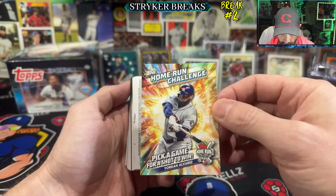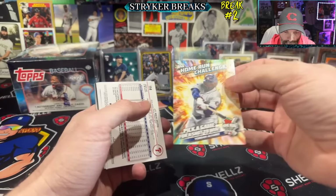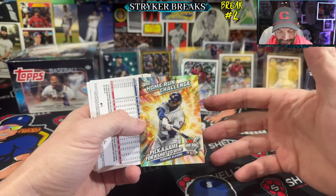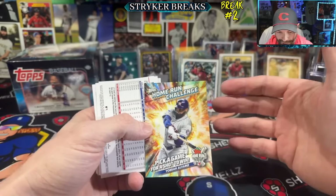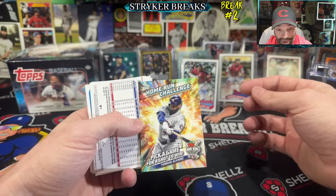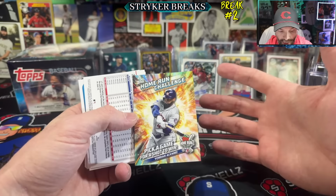Home run challenge, Jordan. Here's an idea. You know how you can pick whether you think it's going to be the extra long home run? I can't remember how many feet it's supposed to be to get the bonus one. What if instead of being able to pick, there's two different home run challenge cards? There's home run challenge, and then a super deluxe home run challenge one. And that gets you something really sweet because you do have to get the extra feet on the home run.